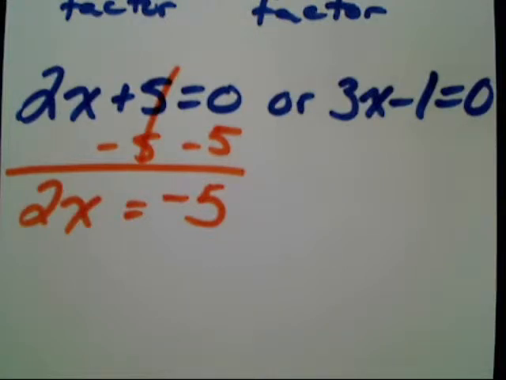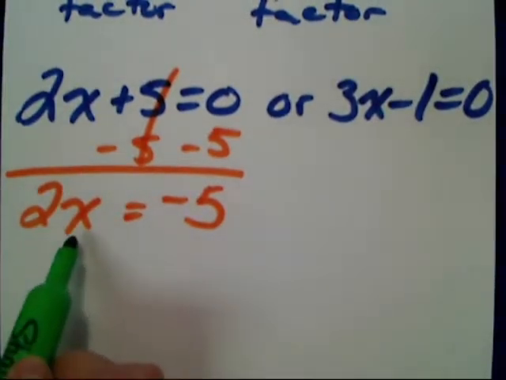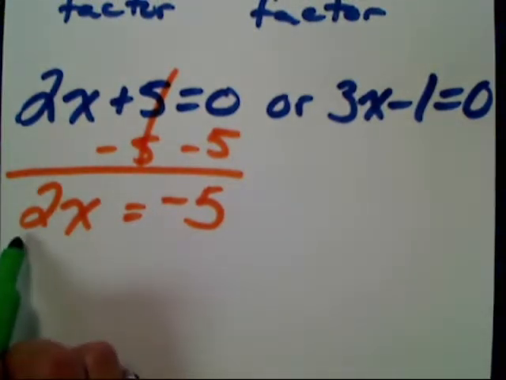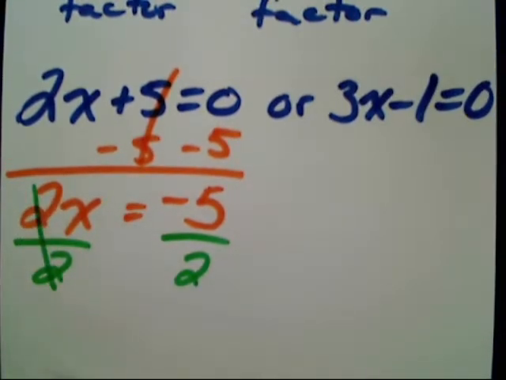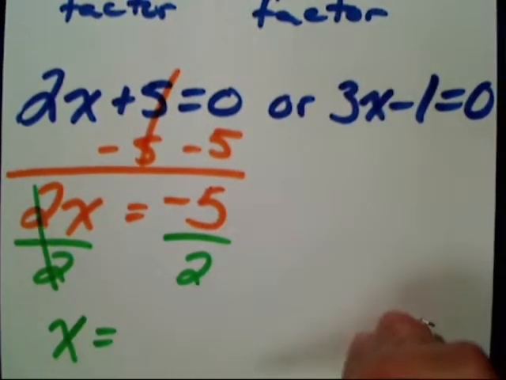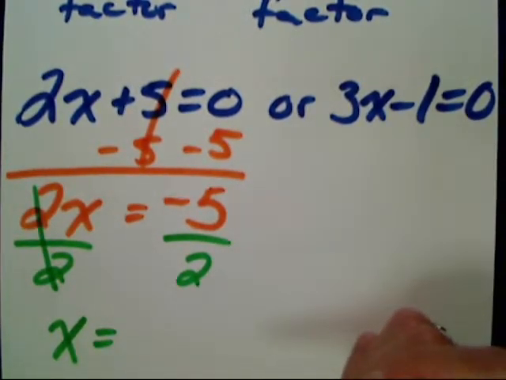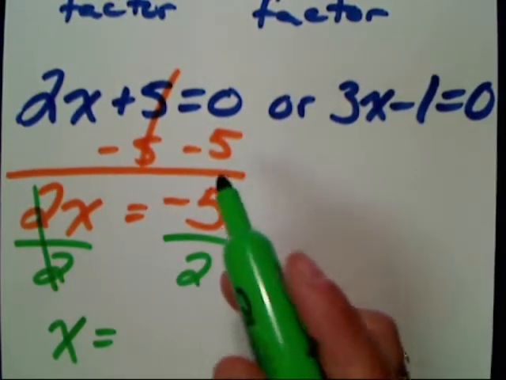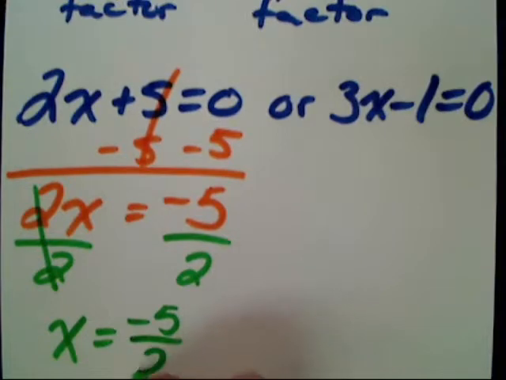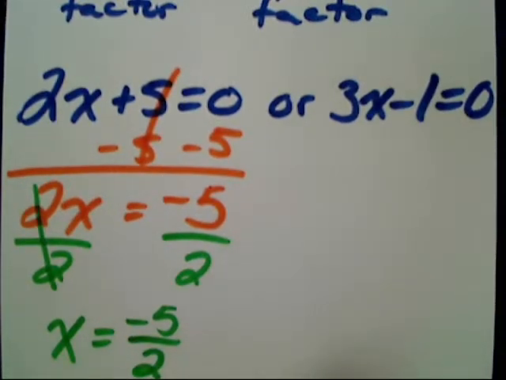Then to get x by itself, we have to get rid of the 2. A 2 and an x mushed together means multiplication, so to cancel multiplication, we divide. 2 divided by 2 is 1. 1 times x is x. On the other side, we don't do the division here. We leave it as a reduced improper fraction, always. Never mixed numbers, and don't do a decimal. We don't like them in math land. So that's our answer, negative 5 halves. It's less work this way. You didn't have to go to a handy dandy calculator and type it in to get a decimal. You didn't have to do anything else. There is your answer from that side.